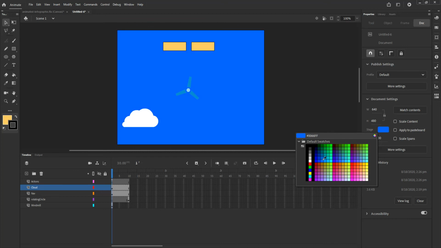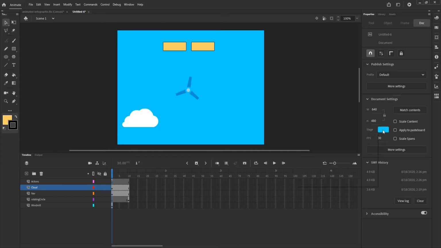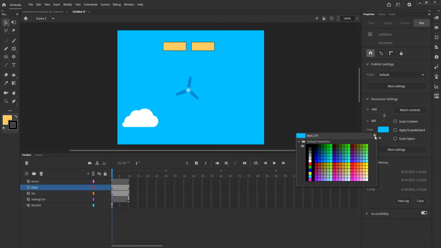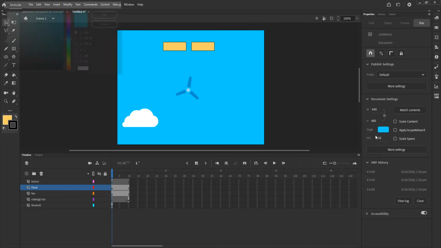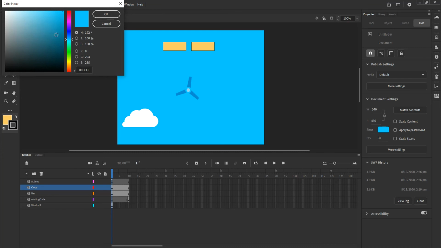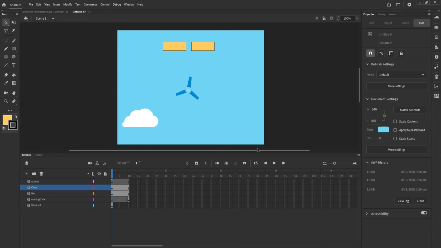Well, you can choose from the preset colors, or you can always go to your ink tool up here on the upper right hand corner of the swatches area, which opens up your color picker, and then it allows you to select colors to your liking. So let's say, for example, I want this to be slightly lighter, like so, and click OK. Now my background changes and I see a little bit more clearly my other graphics.